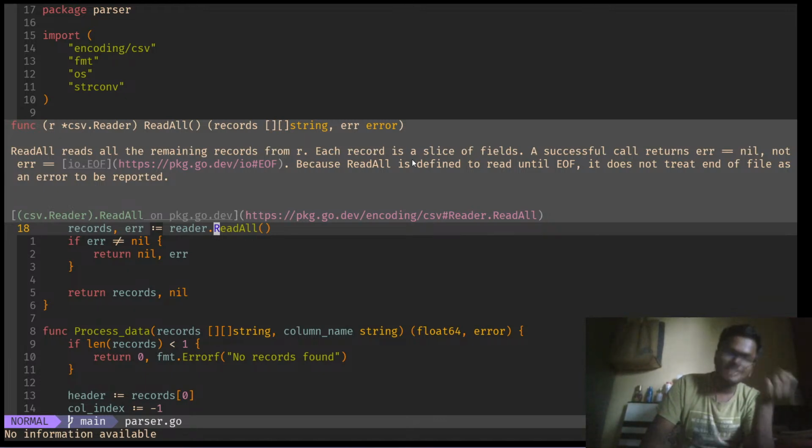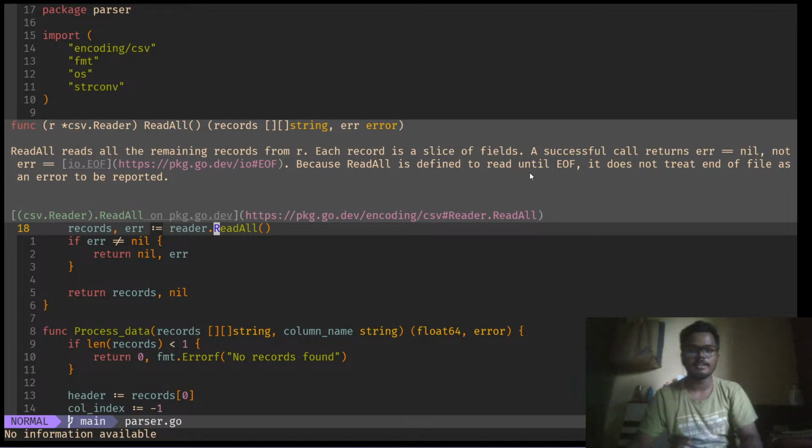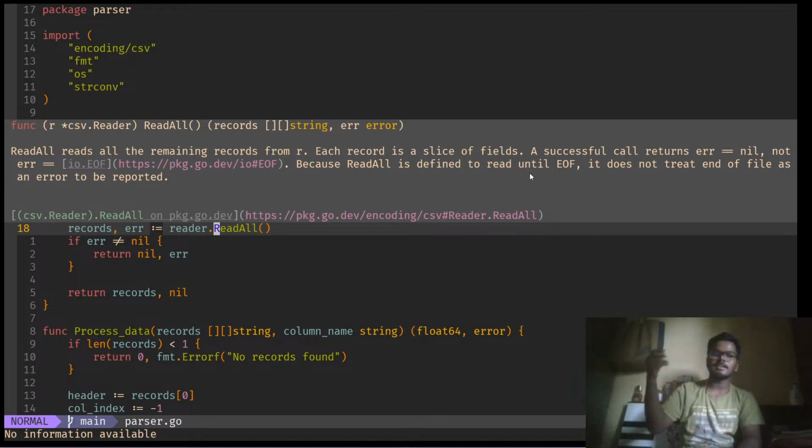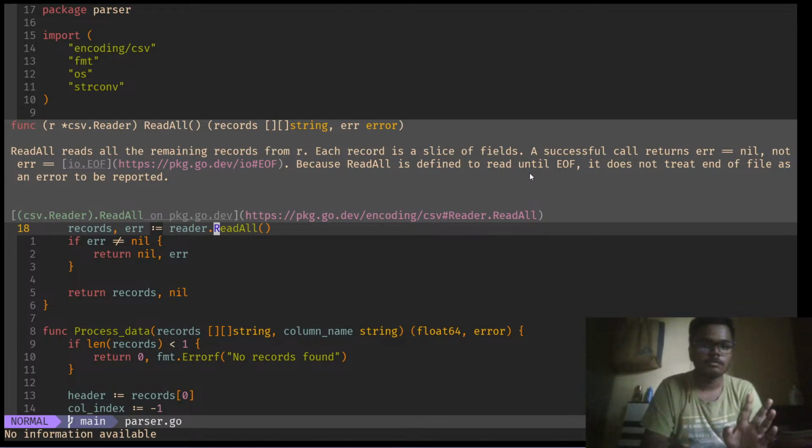A successful call returns err equals nil, not err equals io.EOF. EOF means end of file, because ReadAll is defined to read until EOF, end of file, till the last blank space.